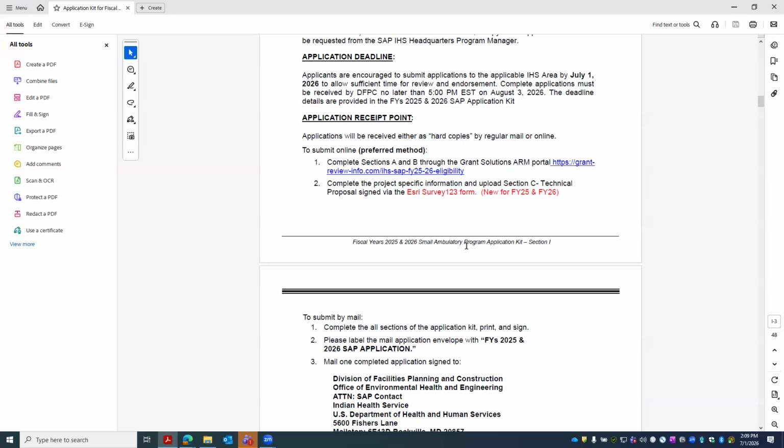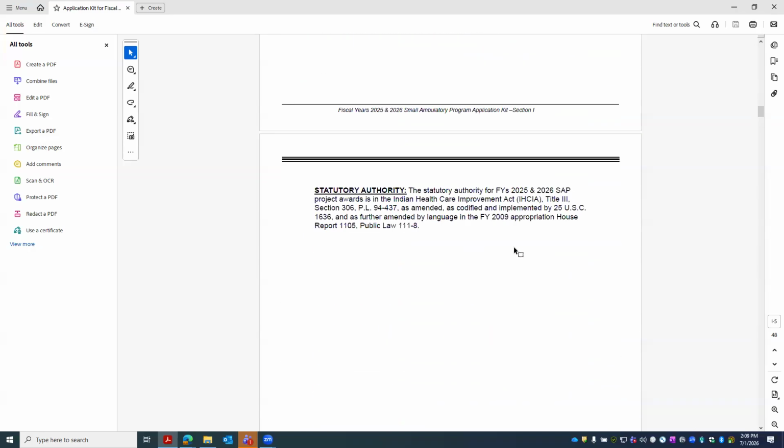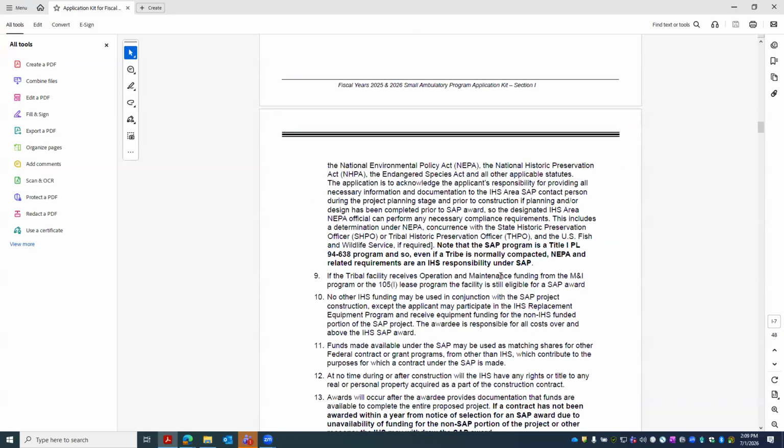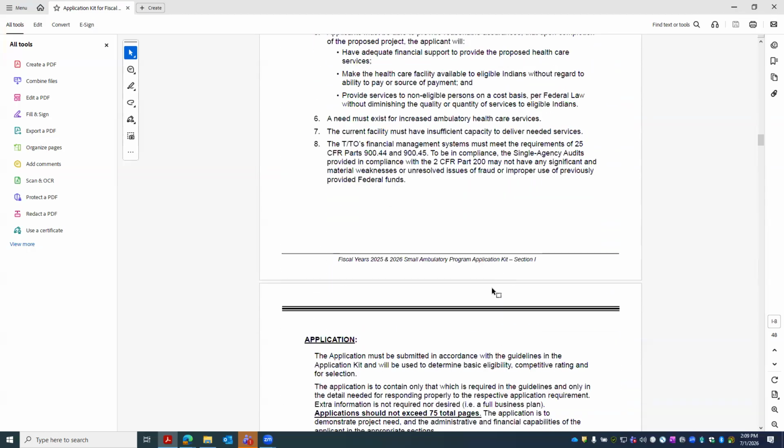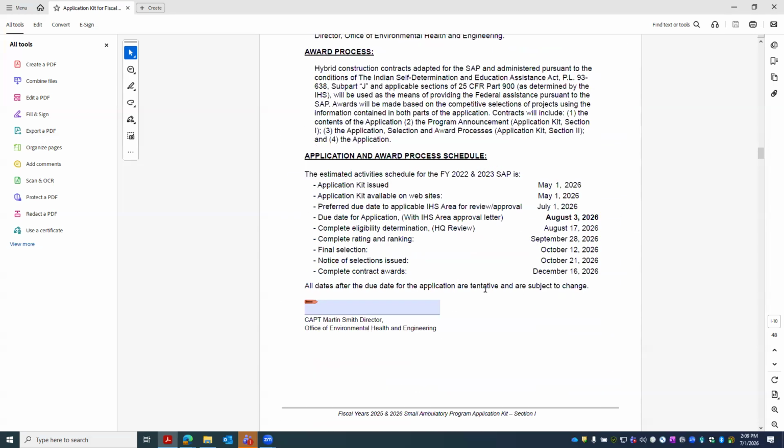Because right now we don't have the capability to submit everything through Survey 123 and then submit that to the area. That's not available to us right now, maybe in the future, but for this cycle, you're going to have to take your materials manually and email them to the area so they can review and provide the area support memo accordingly. So let's see if we can scroll down to the fillable part, and then we'll go through each section of the fillable part. And if anybody has any questions, please let me know.